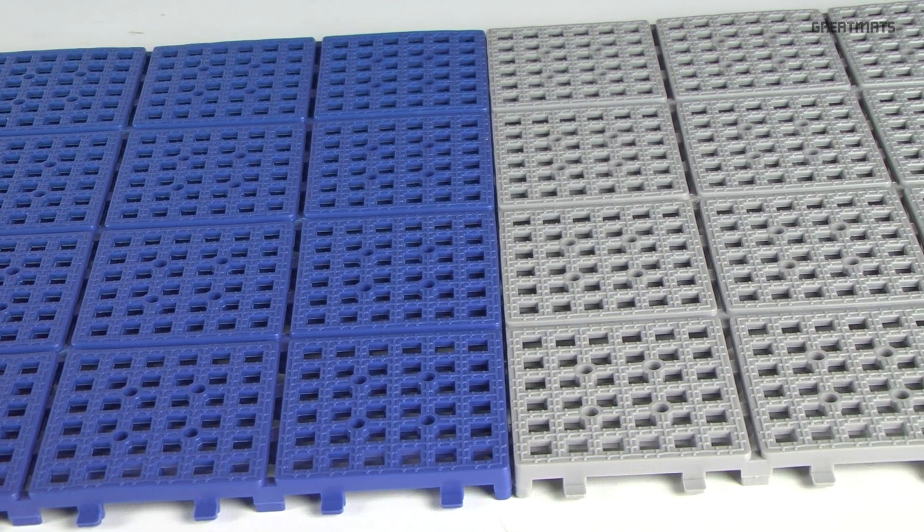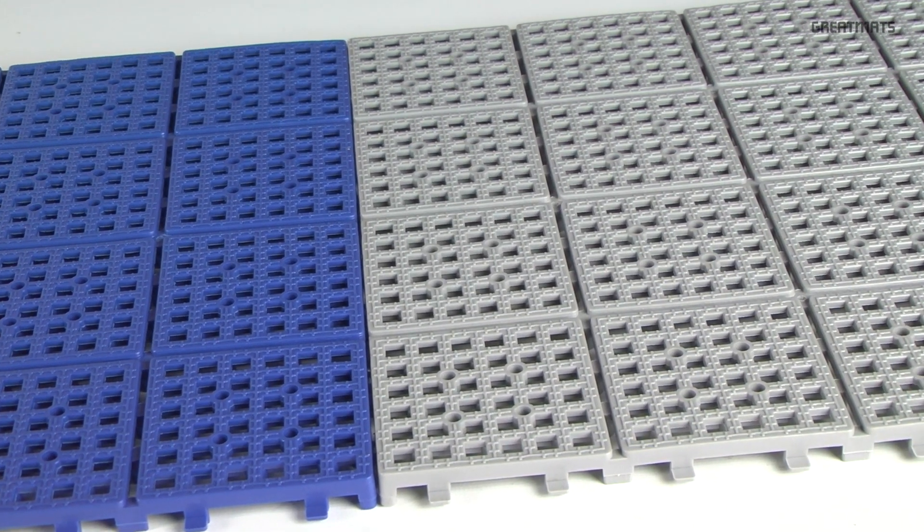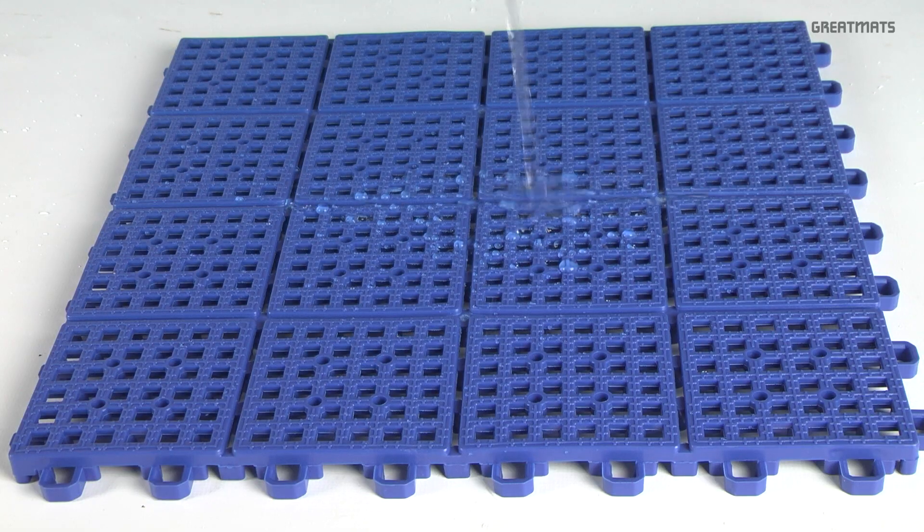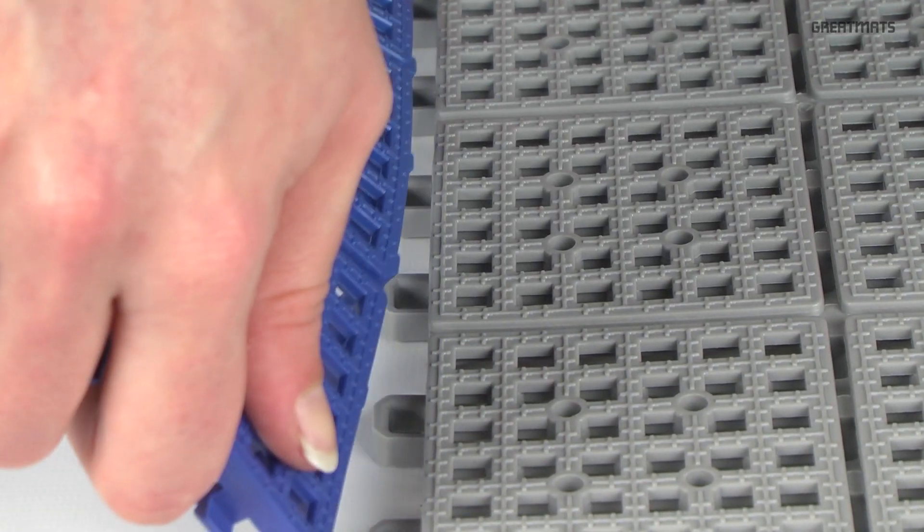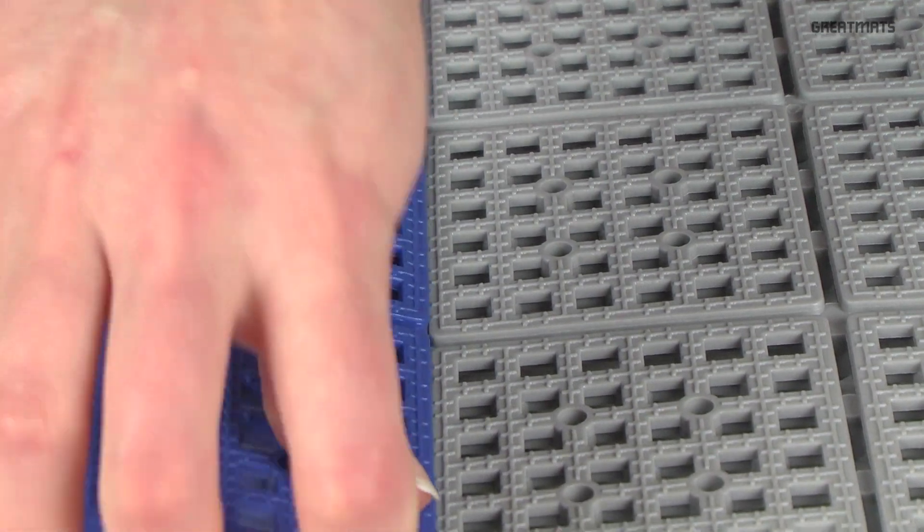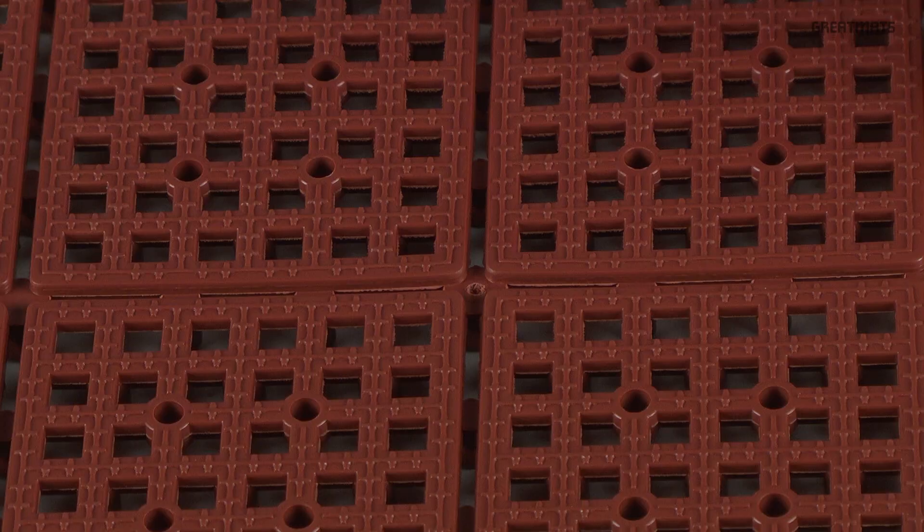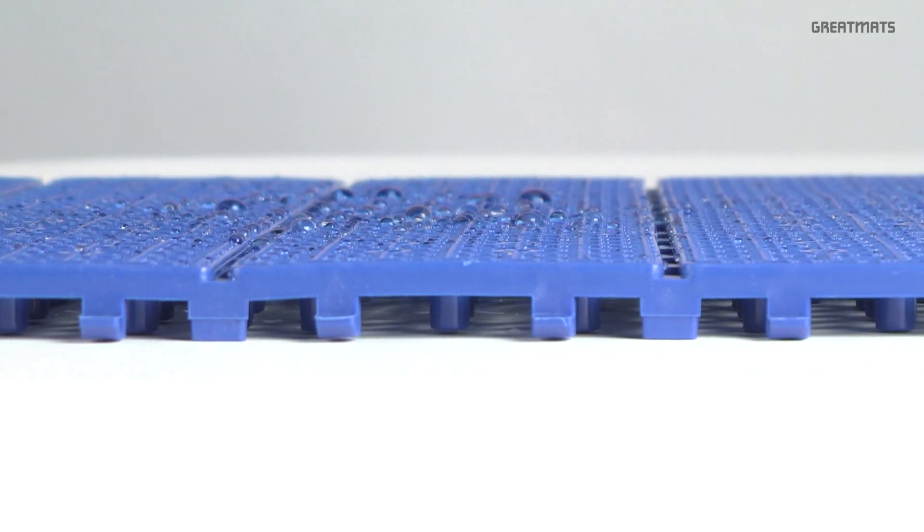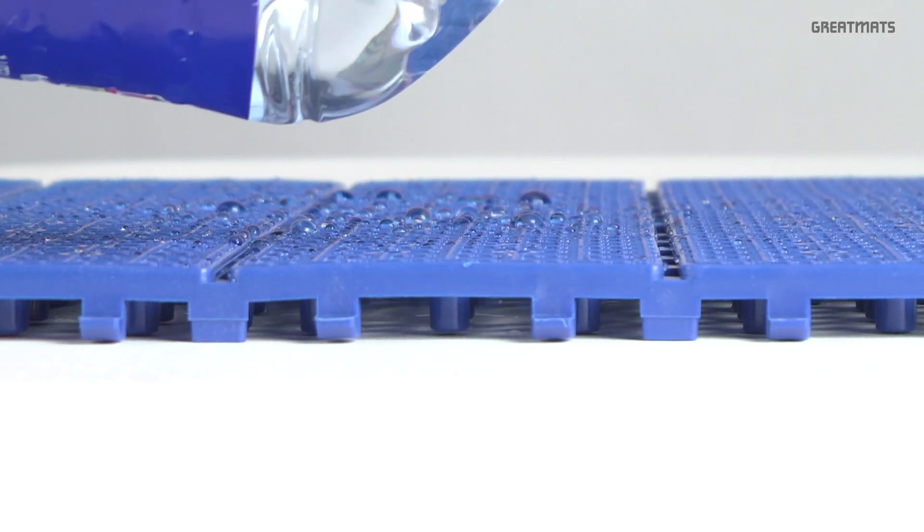Among its best features are its perforated surface and raised base for quick drainage and increased air flow. The waterproof PVC tiles have a built-in connector system allowing for easy DIY installation. It also has a slip-resistant, UV-treated surface and is safe for installation over slightly uneven areas.